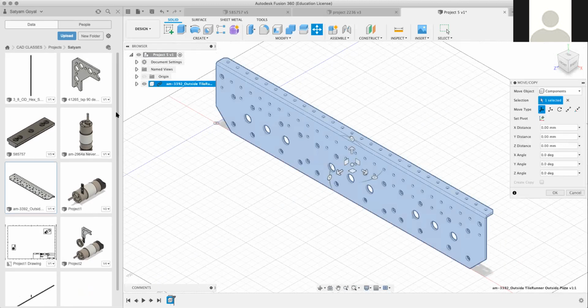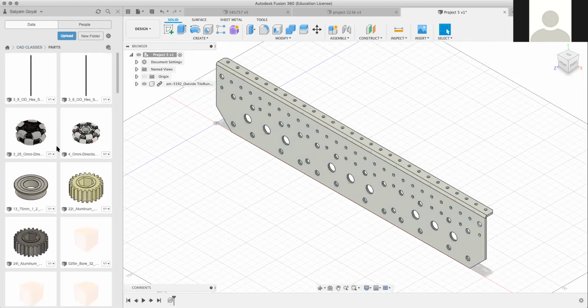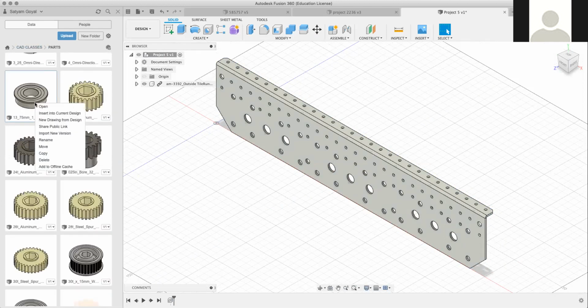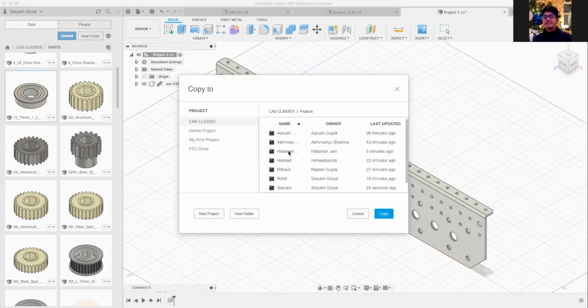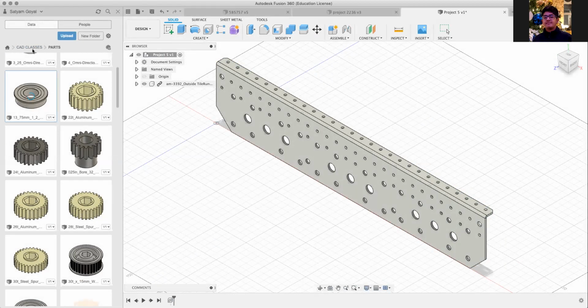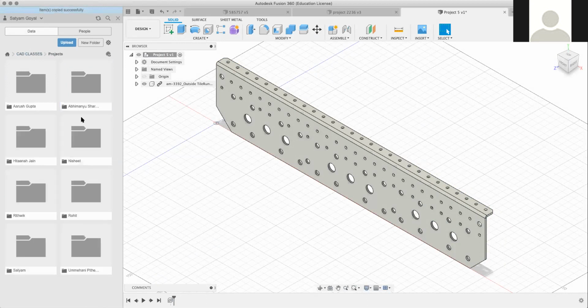Now what you want to do is get this part, and then you should also get this. Okay, so I copied that. So I got that bearing and I got this side plate.